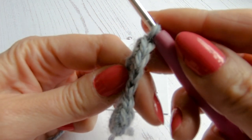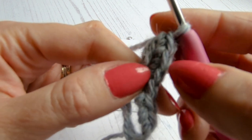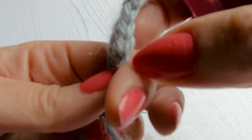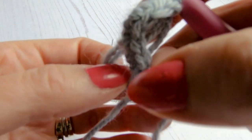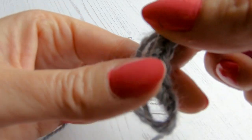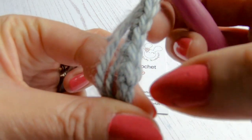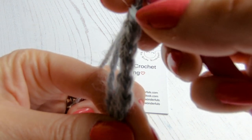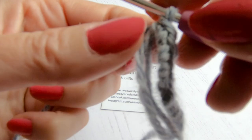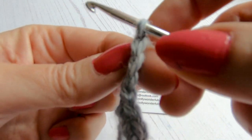Try and keep the stitches as even as possible. Don't pull them really tight because when you're doing your next round you'll struggle to get your hook into the stitches, but don't have them big and loose either — just a happy medium. Now we're going to count them. This little bit at the bottom that looks like a few strands is not one of our stitches. We count the clearly defined V-shapes: one, two, three, four, five, six. We have six double crochet stitches. We don't count the loop on the hook — just the V's.